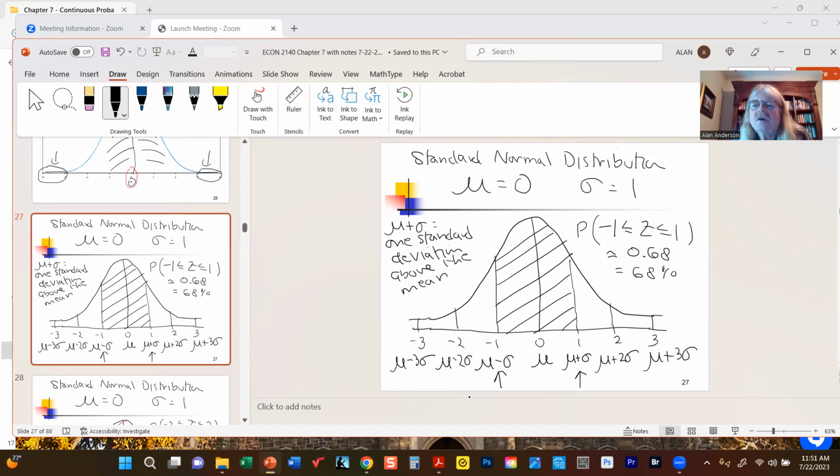Now, how was that done? Well, that's going on behind the scenes. That takes a lot of messy calculus. Let's just take the word of the people who produce the tables and the formulas. Let's take their word for it that they've done this correctly when they set up the tables. So we're not going to do that ourselves. It's a bit of a mess, but you're applying calculus to that curve, and the result is the area under the curve between negative 1 and +1, which turns out to be approximately 68%.